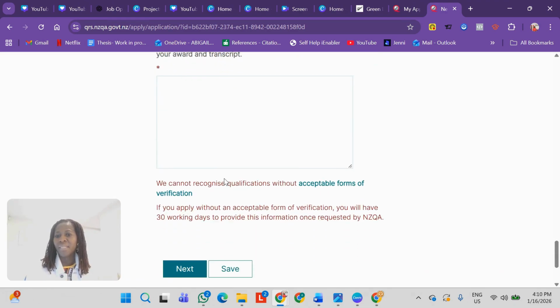I would advise that you take your time, register now, and go through. It gives you enough time to prepare your document. If you want to wait until it's last minute and you're in a rush to come here, then you might find this process frustrating. And the waiting time also increases depending on the number of teachers who are interested to apply for IQA. I would advise the earlier you start, the better.